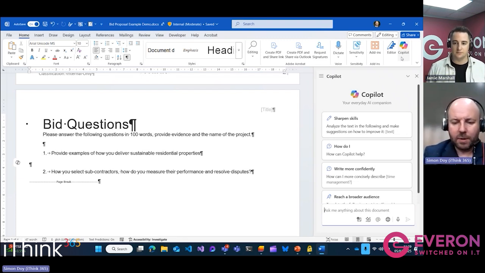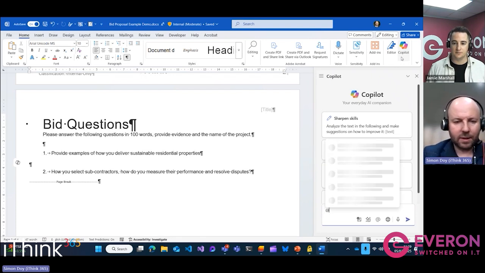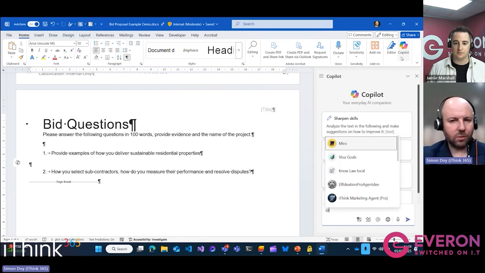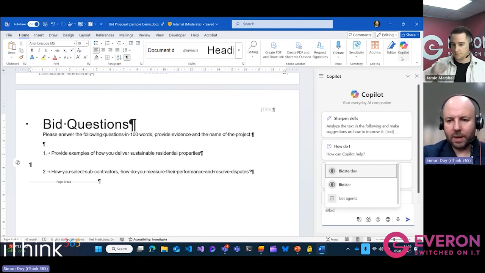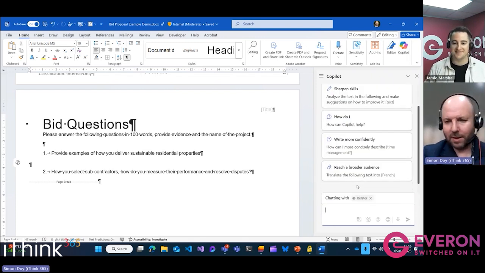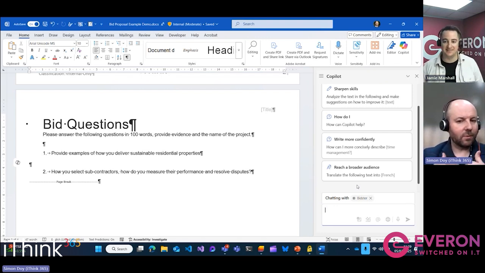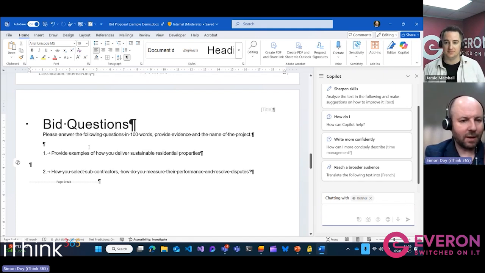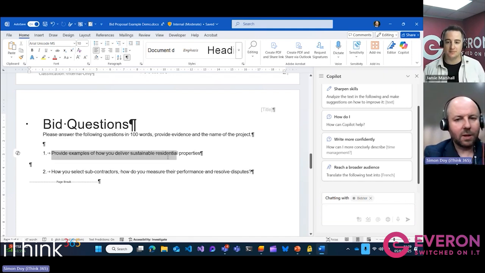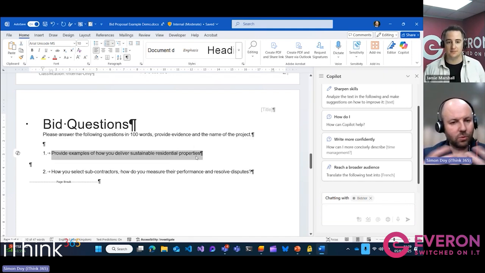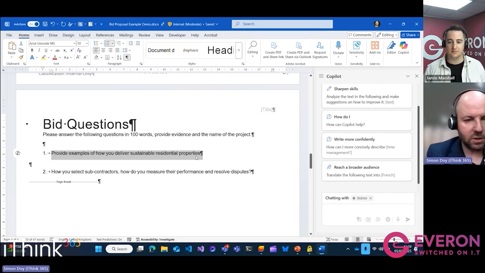We can then bring into Copilot within Microsoft Word an agent, and this one has a brilliant name called Bidster. Sorry about that. But this AI agent is all about helping your bid teams put together answers using your knowledge, your information on how you answer bids.